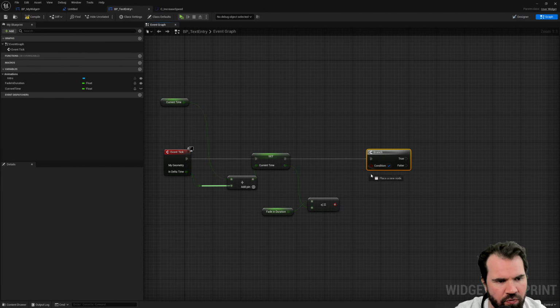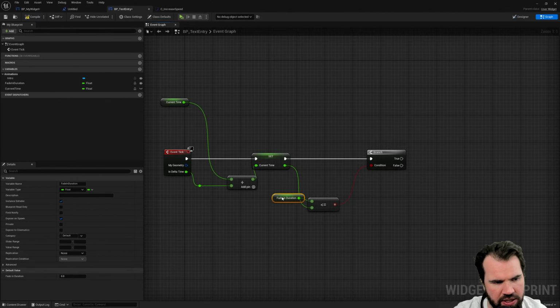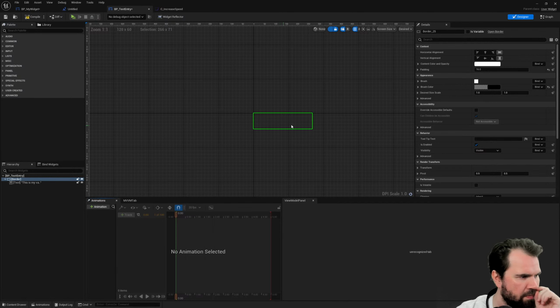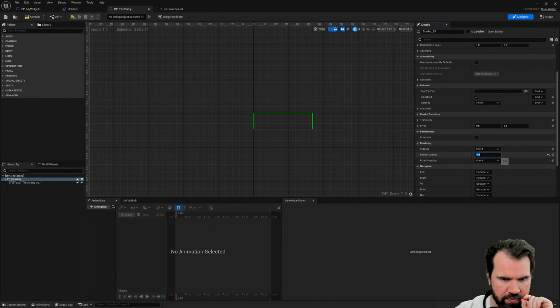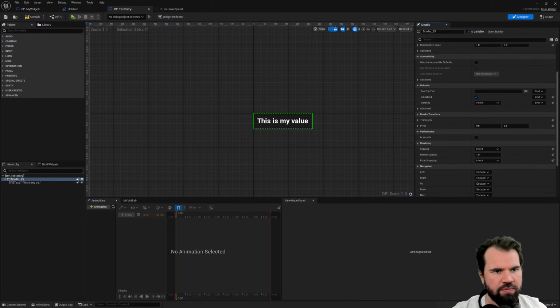So now we have a logic that runs this, but then the trick is going to be to get rid of the intro animation here, and let's set the opacity to 1 again. Background border goes here, and then I'm gonna do set render opacity, and I'm going to lerp between the fade duration.